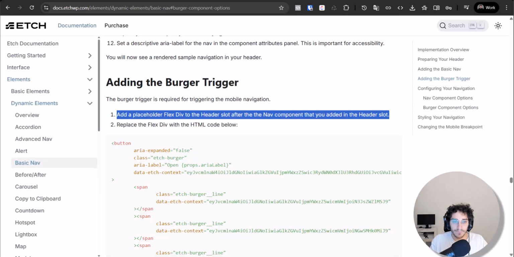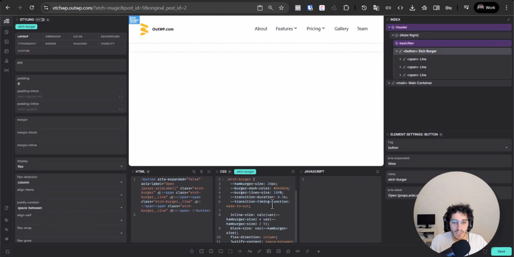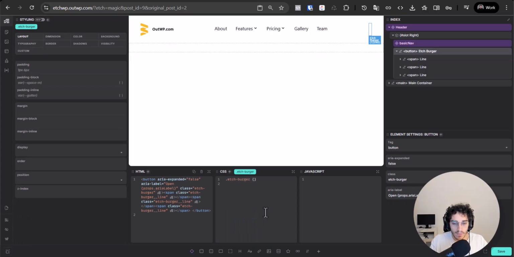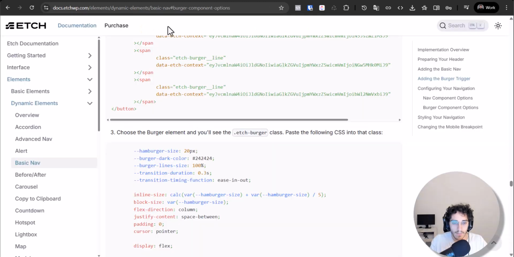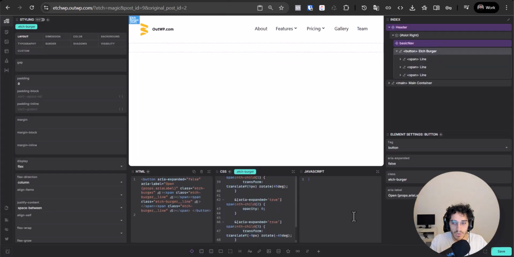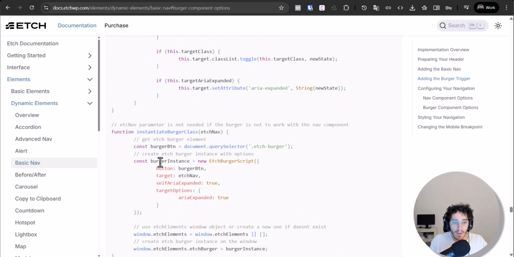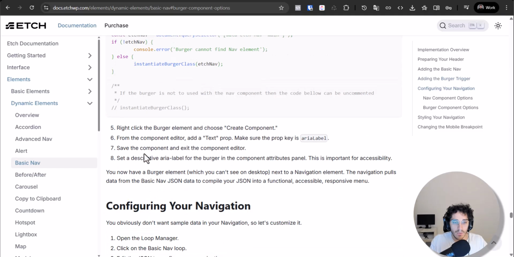So with that, we will have this prepared, and we need to add this CSS to our burger class. So we need to remove that, and here you can copy and paste, and this is the JavaScript we need to paste also on the EtchWP class.